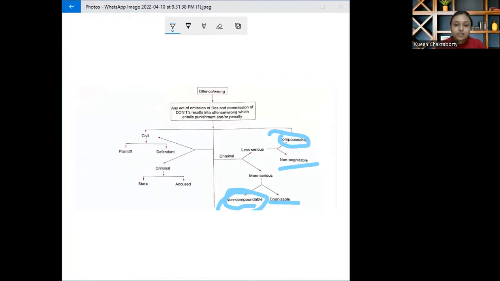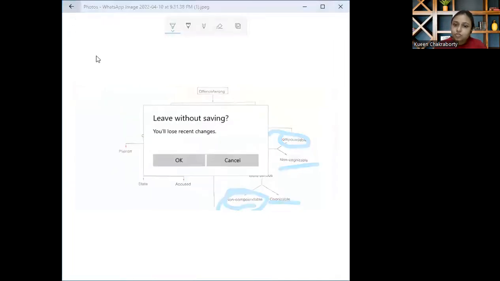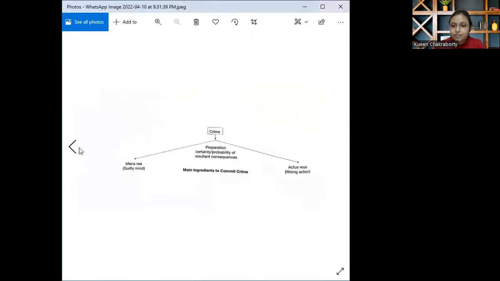Okay, so this being done, we will next shift to the next category that we have, the stages of crime. Talking about the stages of crime, basically, you can say that we have 4 stages in crime. So what are they? The four stages of crime are firstly intention, preparation, attempt, and commission. Firstly, we have intention, then we have preparation of the crime, then the attempt of the crime, and the commission of the crime, or the doing of the crime.